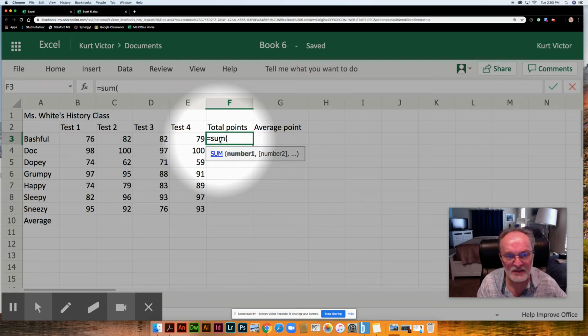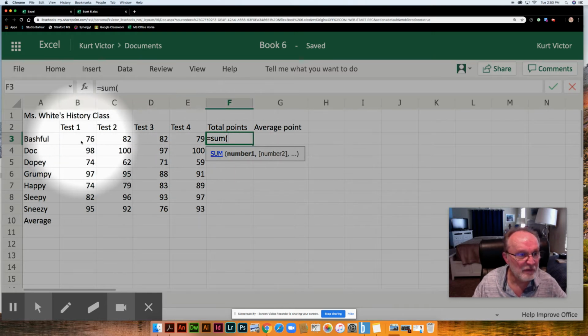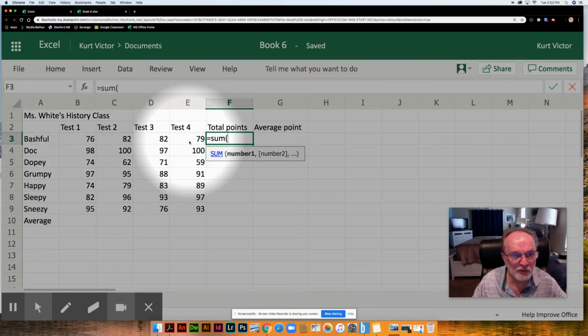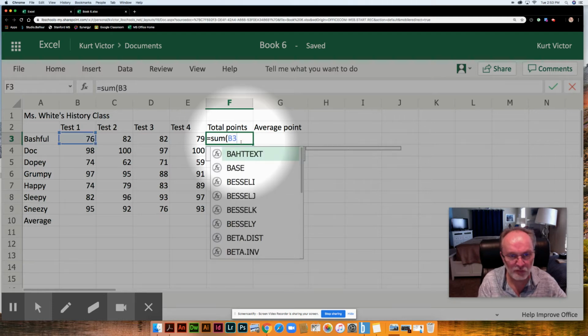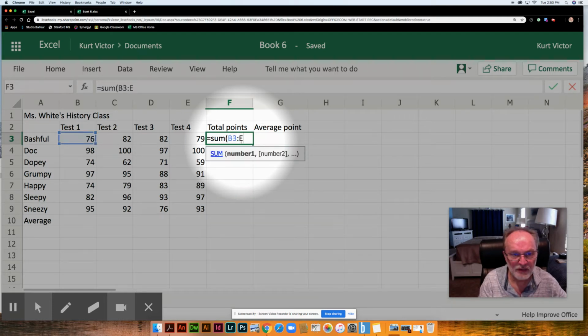In this case, we're going to add B3 through E3, and it can look like this: B3:E3. Notice that I used a colon for the word through. I could have typed B3, comma, C3, comma, D3, comma, E3, but this is so much better.